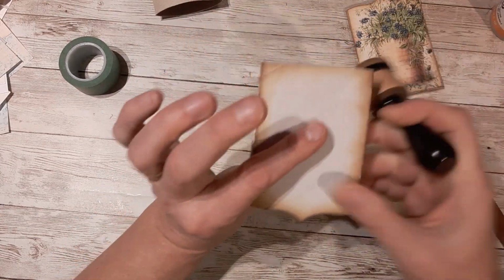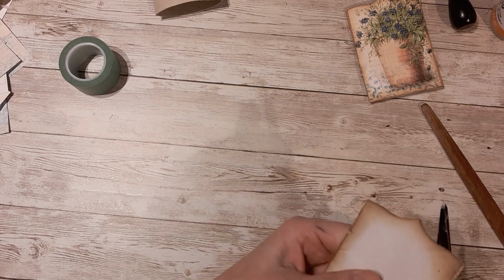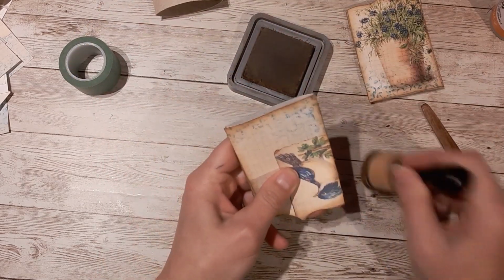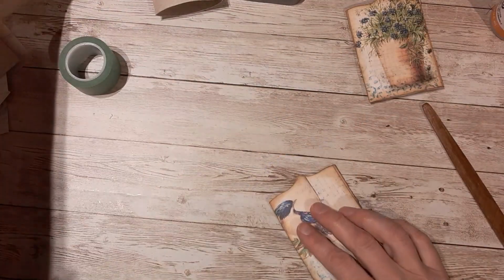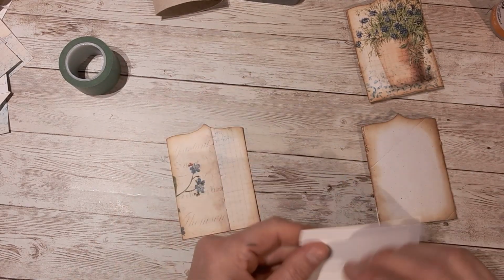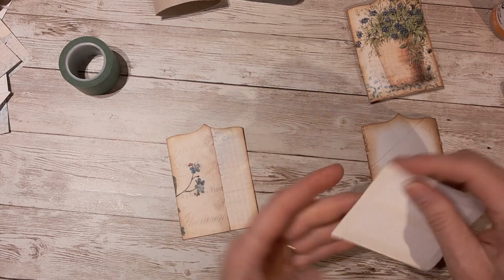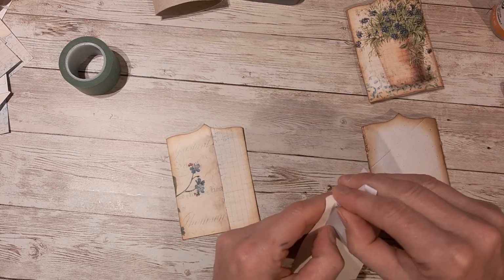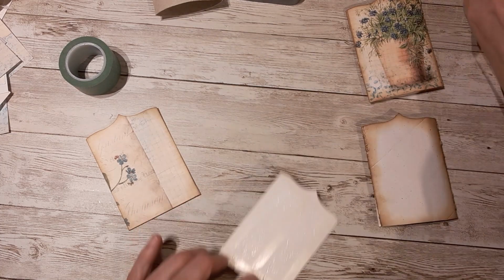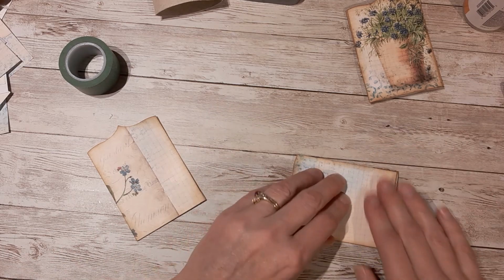So then I'm just going to ink up again. And you can see on the back, I'm going to trim off the side a little bit. Measuring is not my strong suit. So there. All right. Now we're going to do the back. And I cut two plainer kind of pieces for the backs. So we're going to do the same thing on there. And hopefully I line these up way better than I did the front two. All right, line these up. Oh, see, this one went way better.